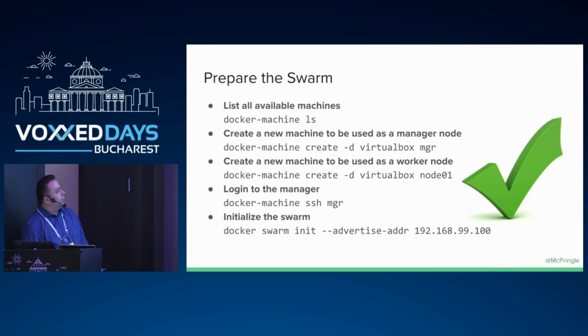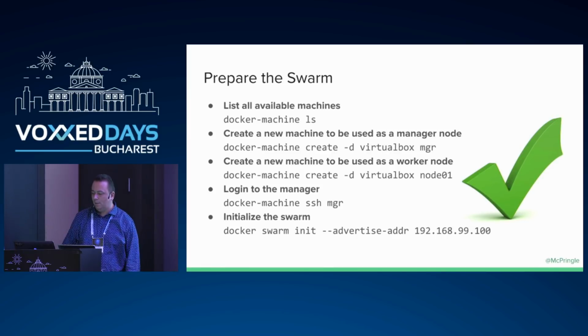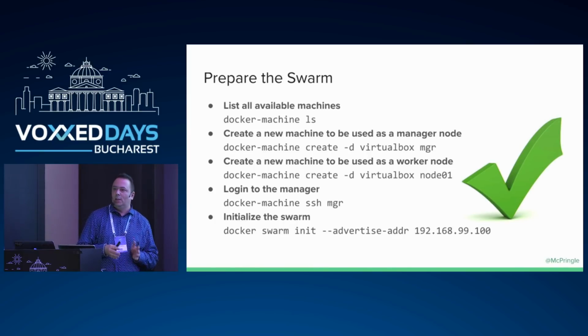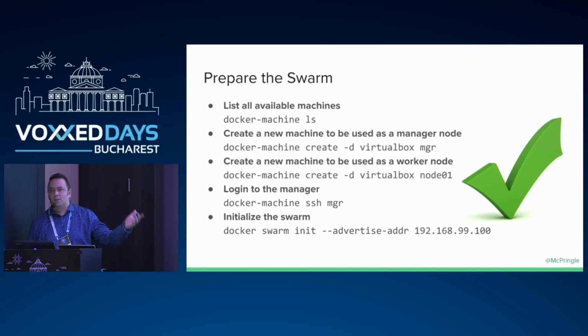Okay, so I created 1 node with the name mgr. And then I created 3 nodes with the names node1, node2, and node3. So I have 4 nodes now. And you can log in to the manager. There will be a manager and worker nodes. The difference is, on the manager you execute every command. The manager manages this, the whole cloud is managed by the manager. Never connect to a node to start some services or whatever.